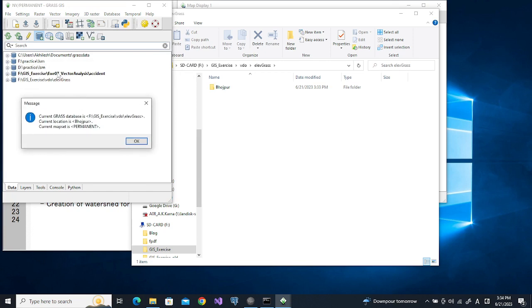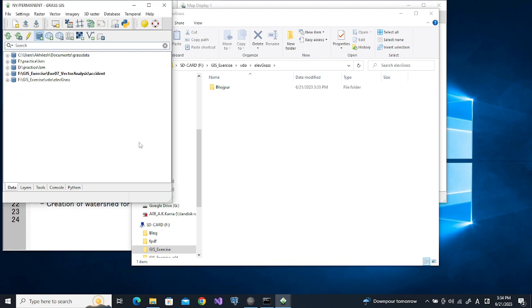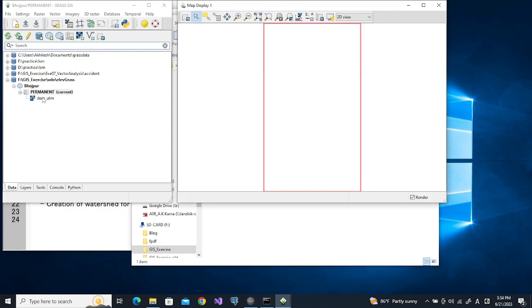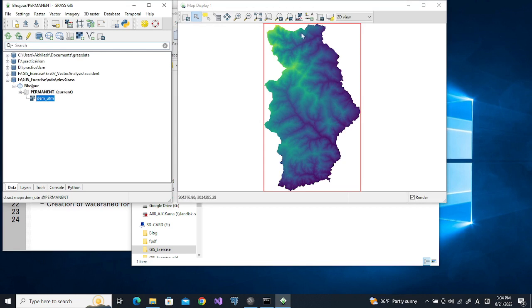Previously it was the selected and current, but now this is the current database. So DEM UTM is here. So if you double click this, the map will be displayed here.